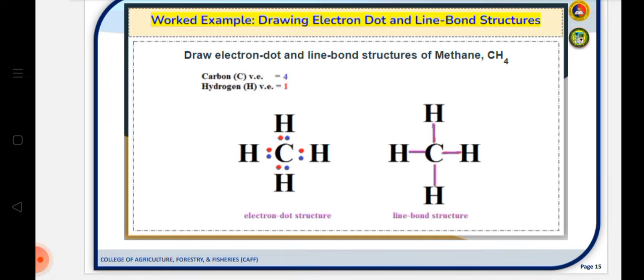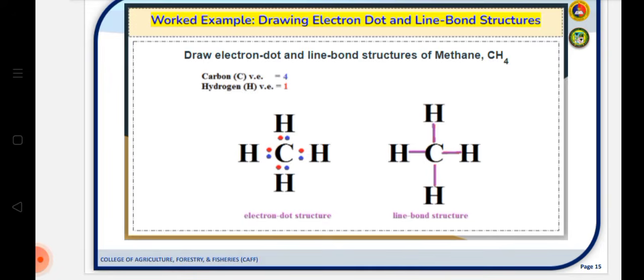Okay, so we need to draw the electron dot structure and line bond structure of CH4. So sa tunga diha class, butangan nato og carbon. And unsa gani color sa valence electron ni carbon? Red or blue? Color blue. Okay? So you draw upat ka buok color blue nga dots. So pila na lang ka buok kulang para maabot og 8? So yes, kailangan siya upat ka buok hydrogen para ma 4 plus 4 is equal to 8. So we need to draw 4 hydrogens, tapos drawingan nato og 4 ka buok nga red dots. Okay, so 4 ka blue dots from carbon and 4 ka buok red dots from hydrogen for the electron dot structure.